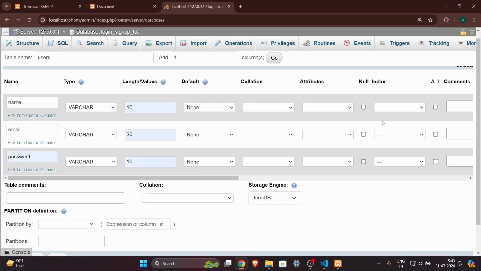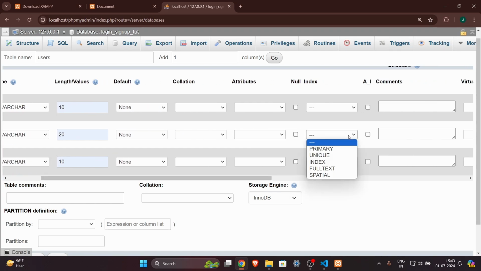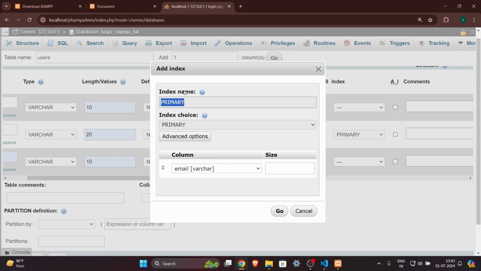So we also have to make one column a primary key. I think you can do that here. Let me just see. Yep, as you can see, this is one. So make your email your primary key because email is unique. Index name primary, size, I've just written 20, so let's say 20.